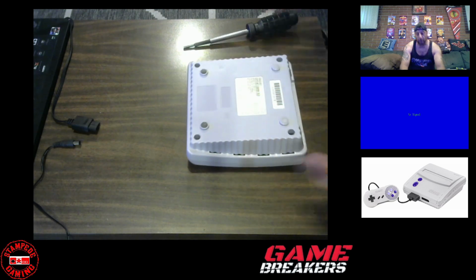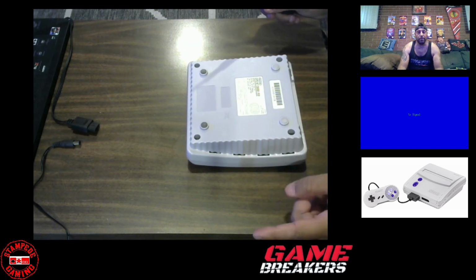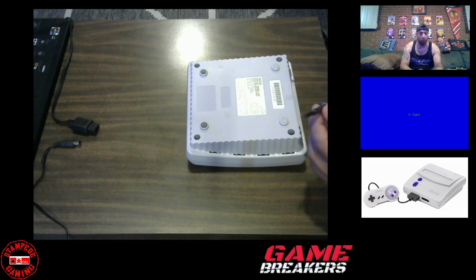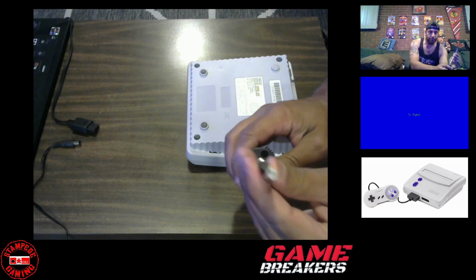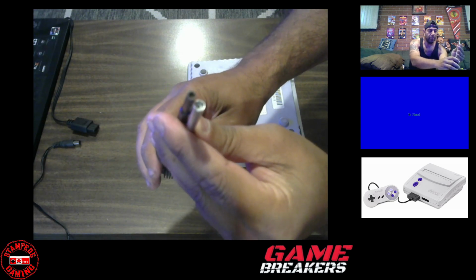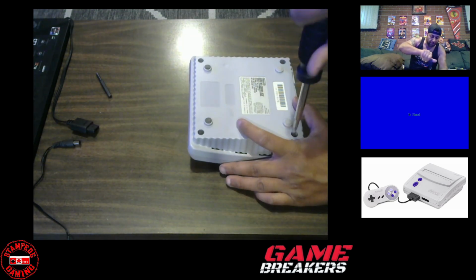Now, unlike the NES and the Sega Genesis, you're actually going to need a different security bit to unscrew these screws here. It won't work with the NES one. You've got to get a separate one, which is just a little bit wider. I don't know if you guys can make that out or not. Yeah, this one here, you can see it's a little bigger. That's the one we're going to have to use. And there are four screws that we're going to be taking out.